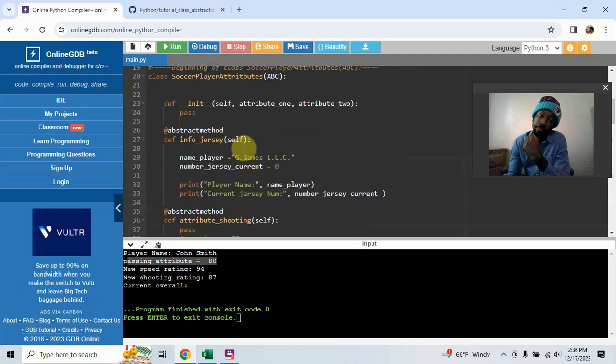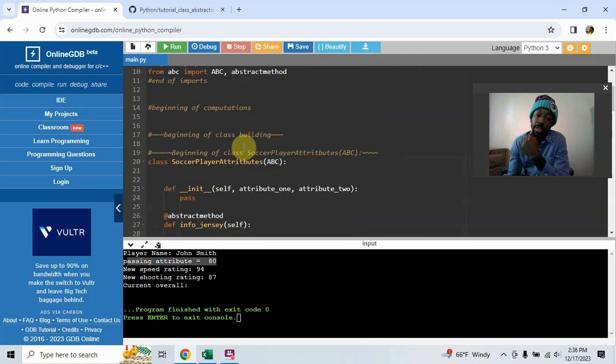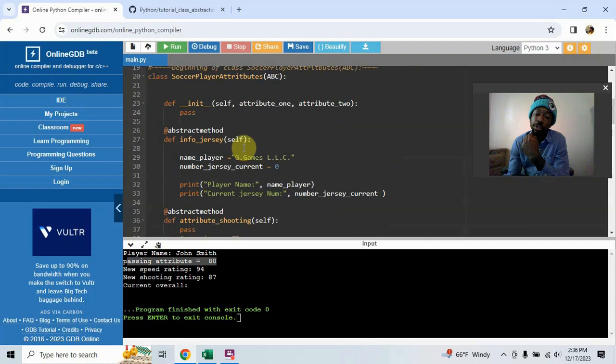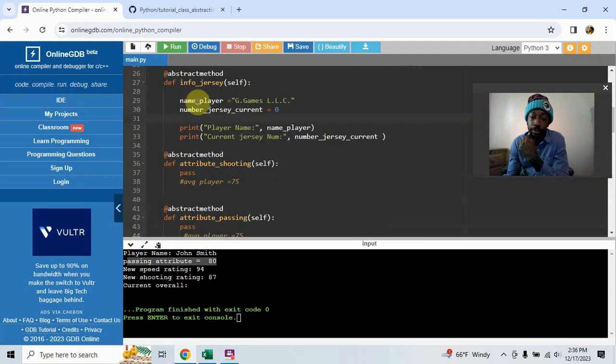I'm trying to think of the big thing. I already told you that most anything inside the methods just gets overwritten, so putting anything special in there isn't going to help. Like I did change the name to John Smith.